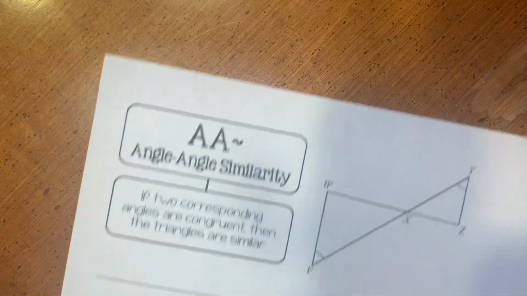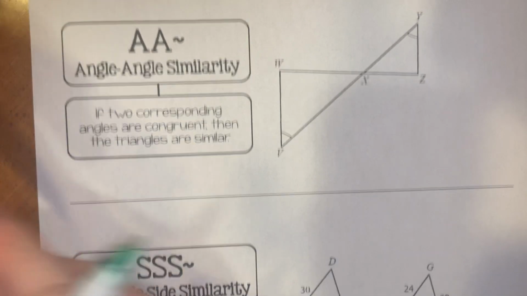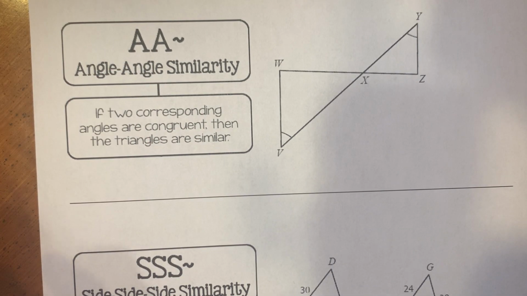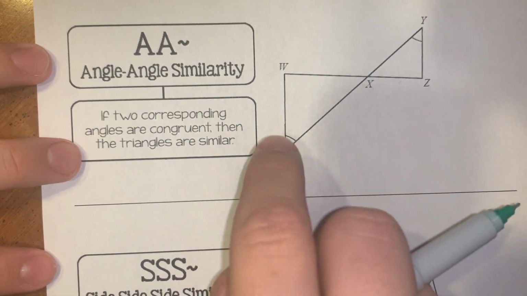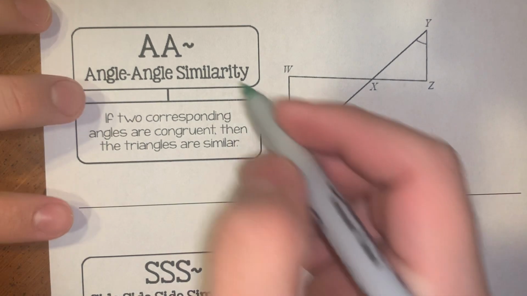So now if you look at these, a lot of times, obviously this is geometry and obviously we are going to be doing proofs at some point. What you need to understand is how to determine if two triangles are similar. So they're going to sometimes give you a figure. You're going to have to look at all the properties and be like, okay, how do you know that these two triangles are similar? Here's the thing.